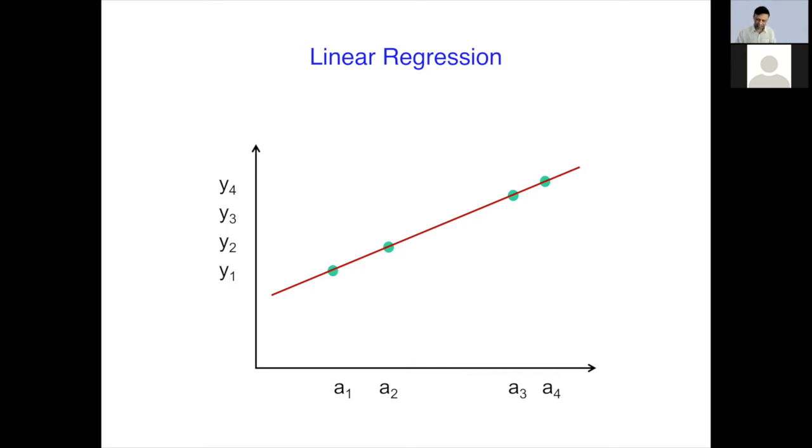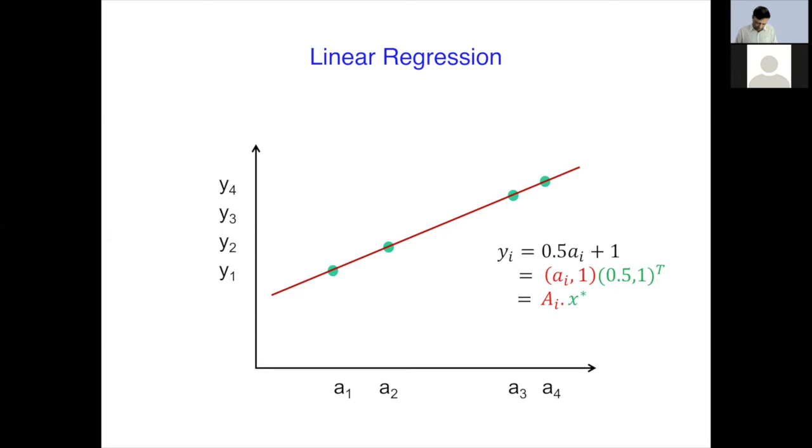So the goal again is, given these data points, identify this line to which these points belong. And maybe the equation of the line looks something like this. Perhaps yi equal to 0.5 ai plus 1, or some other values instead of half and 1 there. But suppose that's the true equation for the data that we have. One way to rewrite that equality is to say that yi is the product of the row vector [ai, 1] with the column vector [0.5, 1]. And we will find this view of writing yi useful in the upcoming slides.